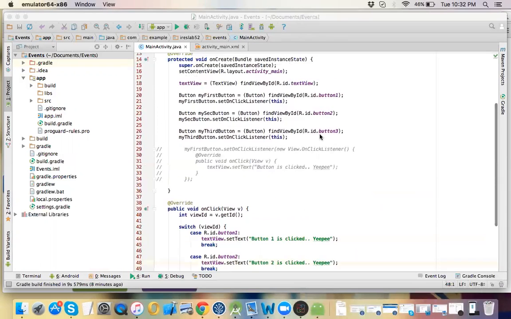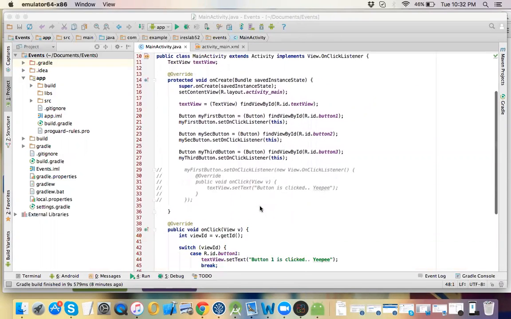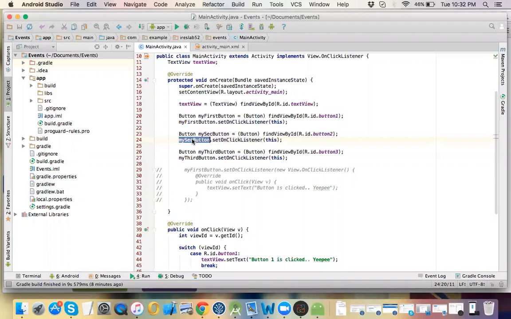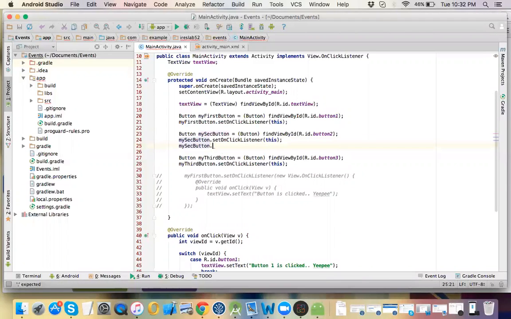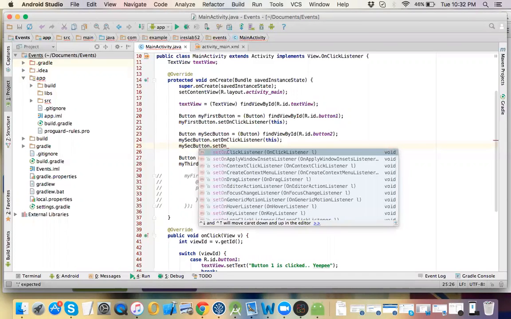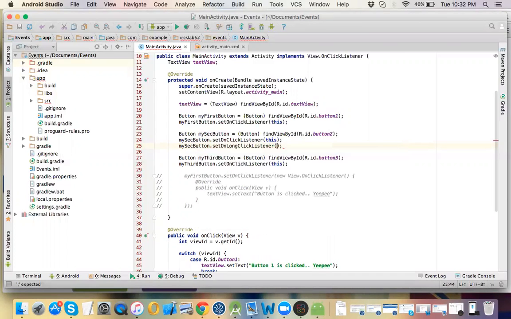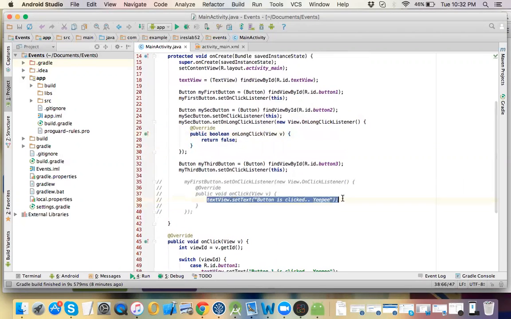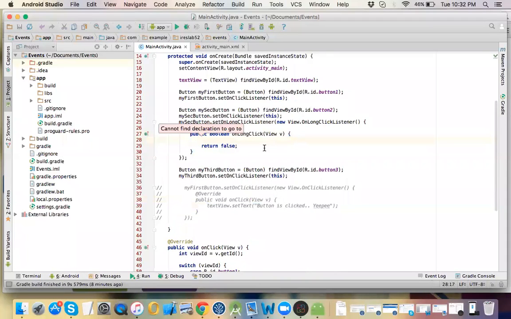It's very simple. In the same way we created an event listener, I'm going to set it for my second button: setOnLongClickListener. Similarly, we have a class for it, new View.OnLongClickListener. And I'm going to change the text to Long pressed.